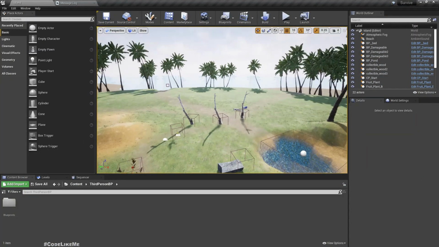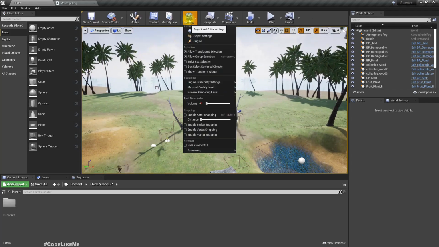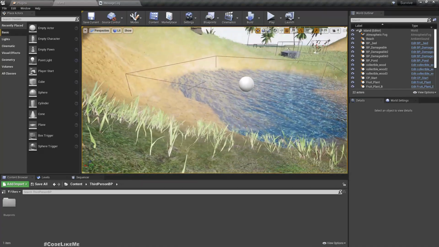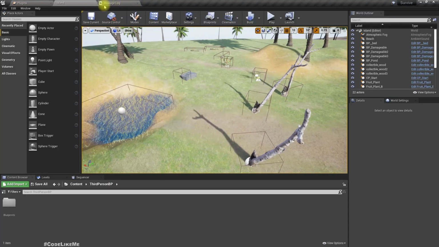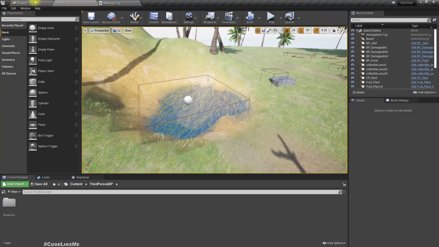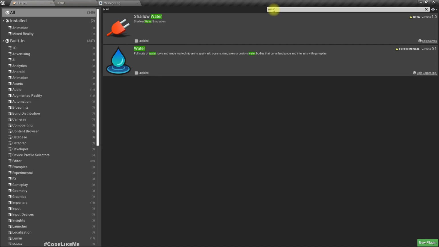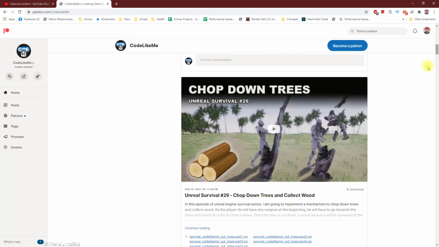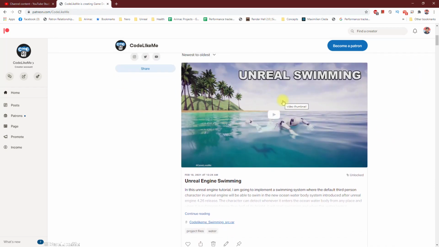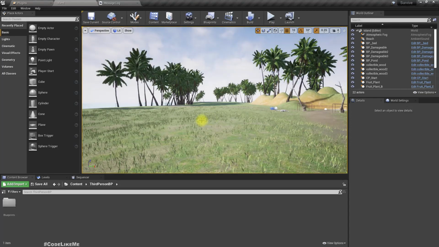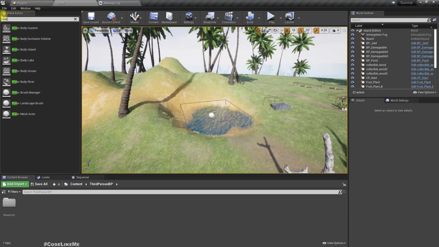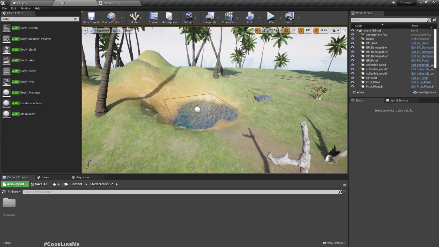Okay, and now that I have updated this to Unreal 4.26, I want to enable the water plugin and replace the ocean and this water body, because in that plugin they look much better than the shaders I implemented before. Water, let's enable and restart. And by the way, I wish to implement the swimming system we worked on yesterday in the survival series as well. Okay. Right, now I have water. Great.